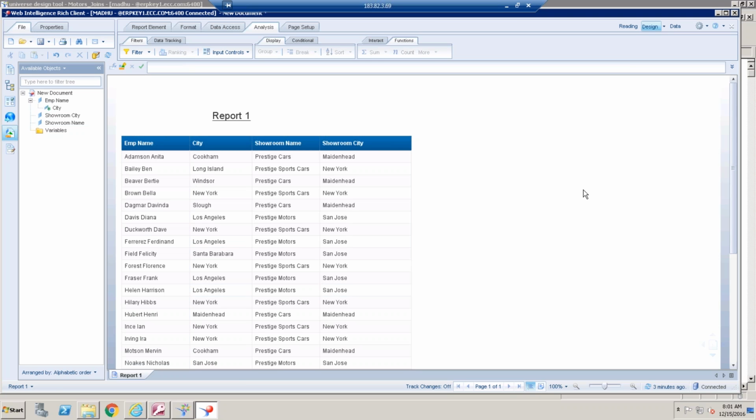How can we do that? Maybe by creating an alias table. You can add one more column and write a condition like, if city is equal to showroom city, then we need to display only that column, right? Yes, we need to give it as equal to showroom city, right? Yes. So where do I have to apply that?